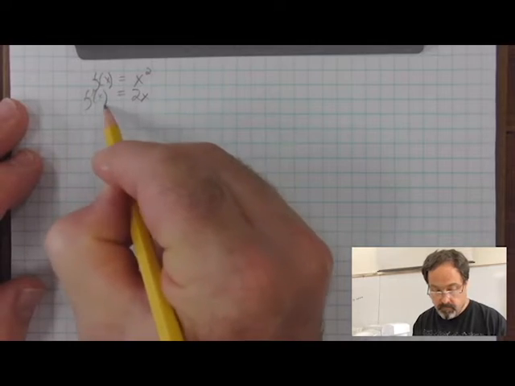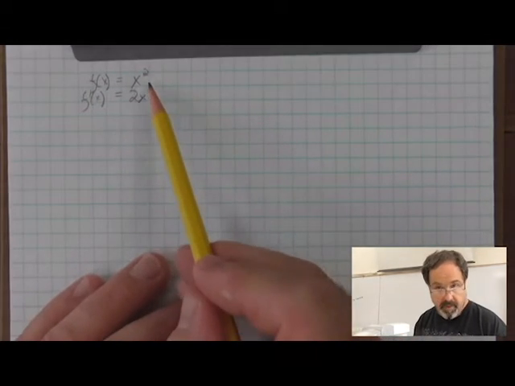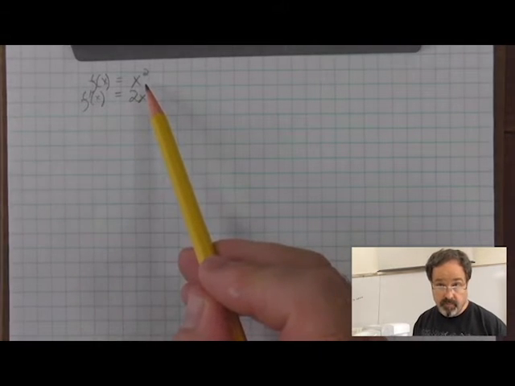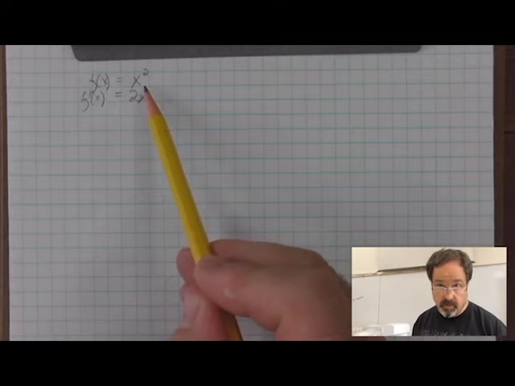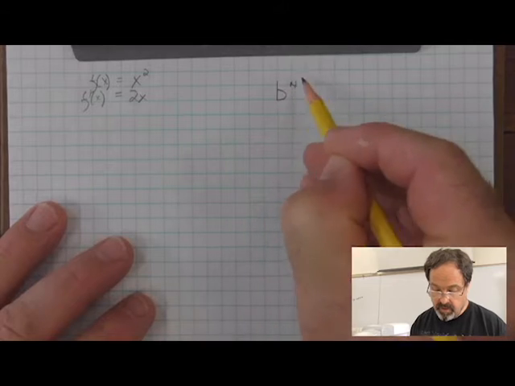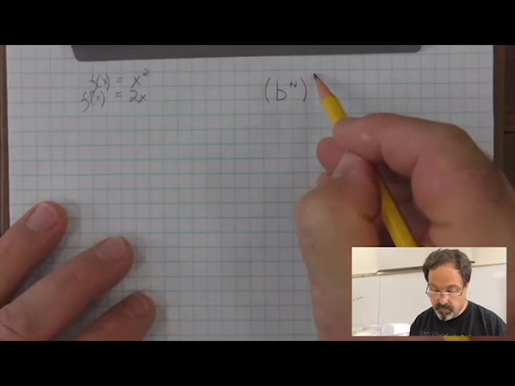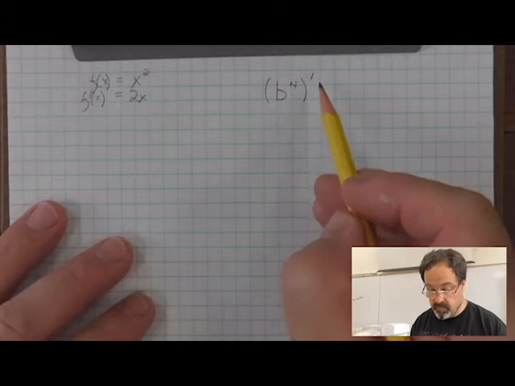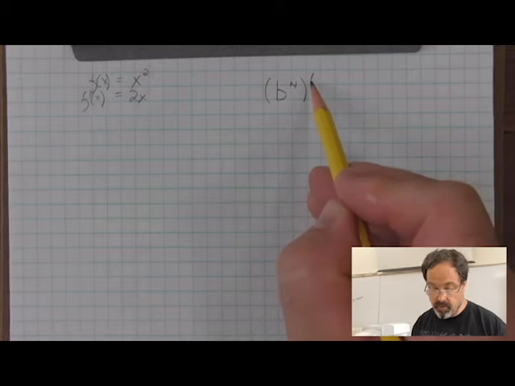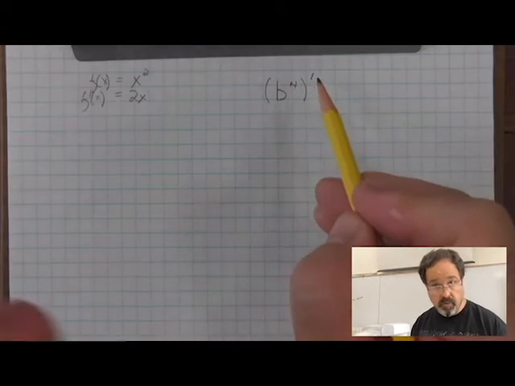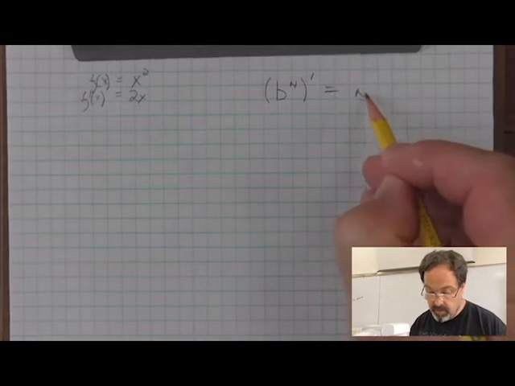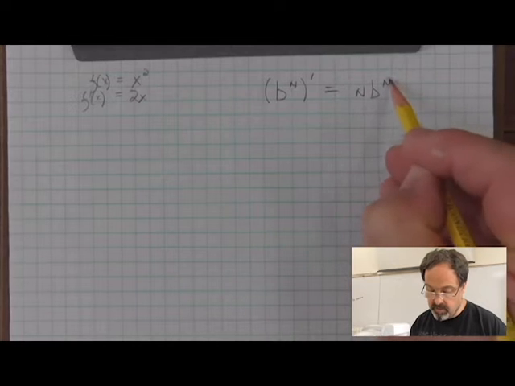Now, we're going to think of this as a power function and use the power rule, which will find the derivative, or the instantaneous rate of change function, for all powers. The power rule is: for any power b to the n, where we're trying to find the derivative, we put it in parentheses with this tick mark that we read prime, so this would be b to the n prime. What we mean by that is the derivative of b to the n is equal to, as a general property, n times b to the n minus 1.